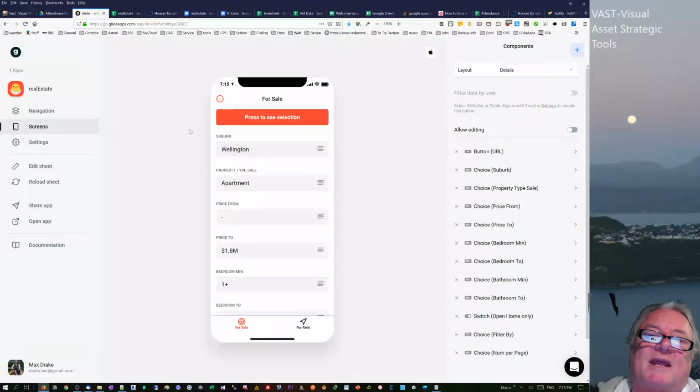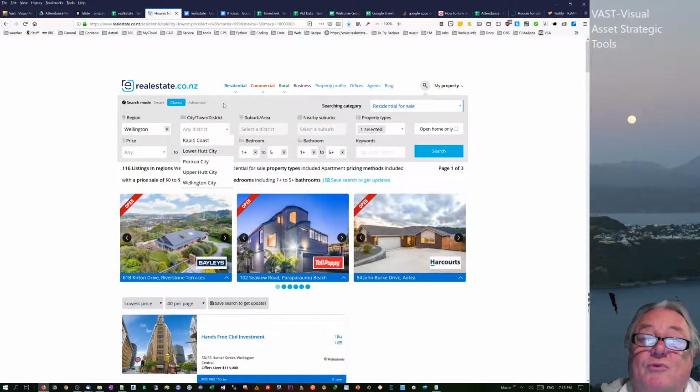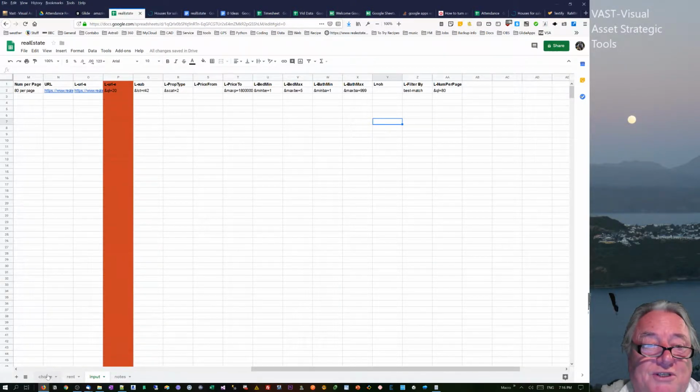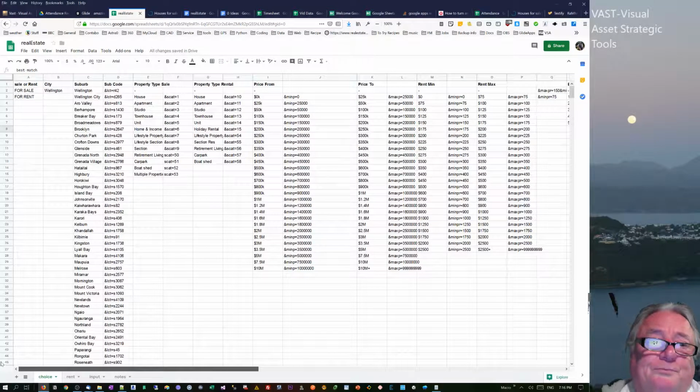I just want to talk about a couple of things about building this app. One of them, when I was going through, obviously there's a lot of pull downs through here, so therefore choice seemed to be the logical extension of how to use that. So when I first started to build the sheet, I actually just built choice straight away. That was the first one that I did because I knew that I was having a lot of lookups.